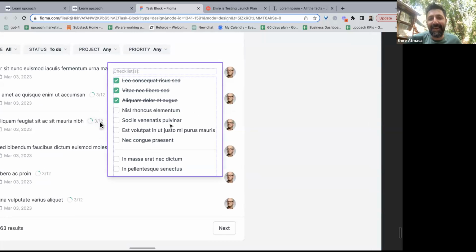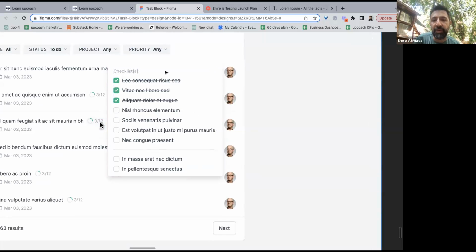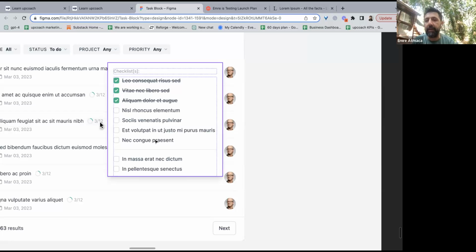And like I said, check title and description are already out there, and the checklist is coming this week. And then this little guy here, this modal, when you hover, will be live next week. That's what we are working on right now. And then, yeah, that's pretty much it about the upcoming features and what we are working on right now. I would like to answer if you have any questions, and I will jump into the questions on the Learn community just after the live questions.